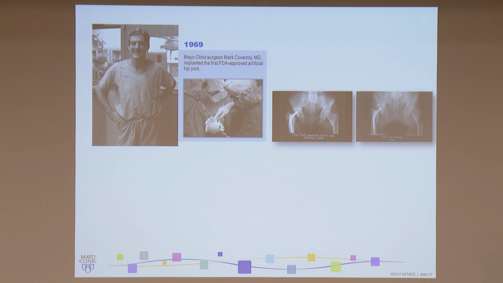On the weekend, the patient read the newspaper and found out that in England there was a surgeon, Dr. Charles, who put in a total hip in a patient. Then Monday morning, he asked Dr. Coventry, do you do total joint replacement? Dr. Coventry said, no, I never heard about that. He said that in England someone is doing that now. So immediately the patient checked out from the hospital and went to England for joint replacement instead of having other conservative treatment at Mayo Clinic.